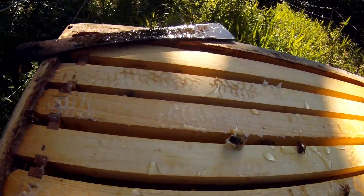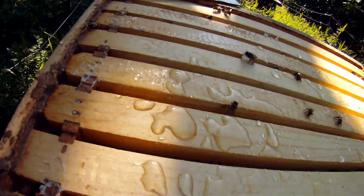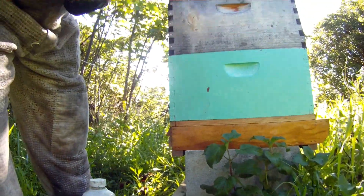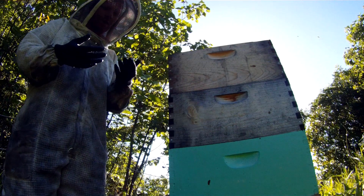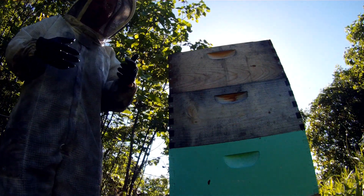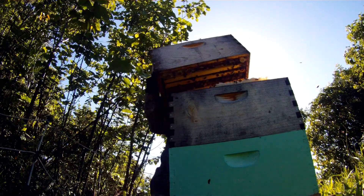So that's what it looks like after I scraped it off. That's still filled with honey for this next one as well. What I'm going for is: I don't want to take too much honey, but I want to take enough where they're able to continue, because there's a honey flow going on right now.